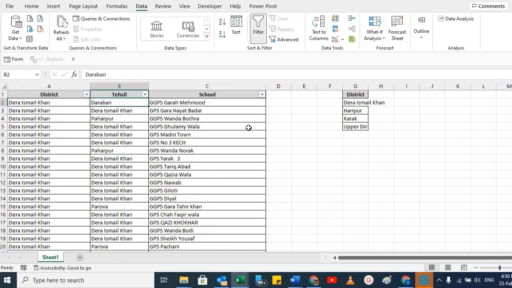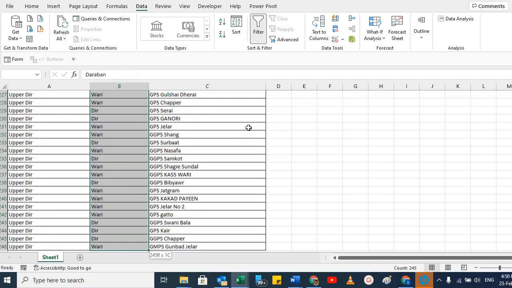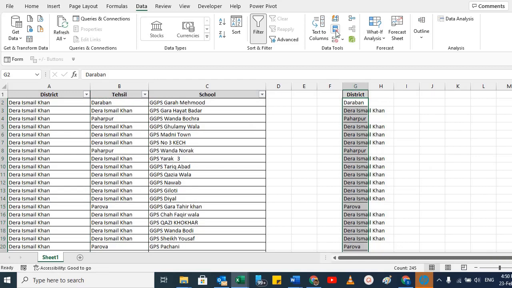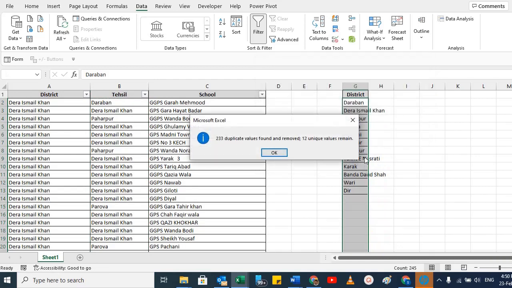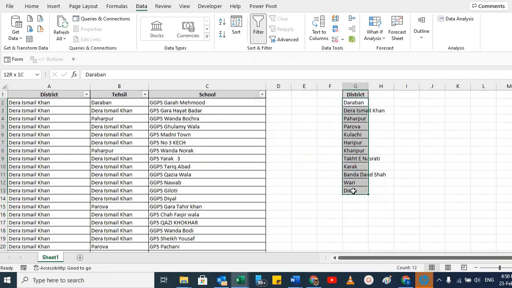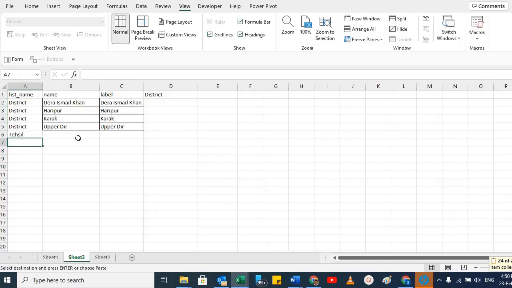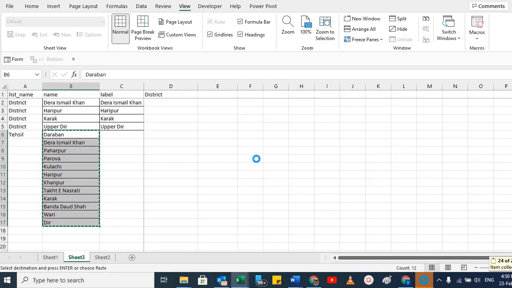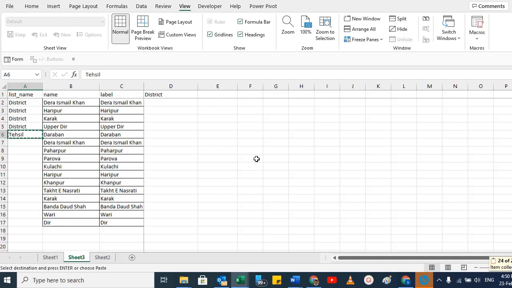So in this tehsil column also we don't have a unique list. This is repeated because different schools are in the same tehsils. Copy, paste it here, go to remove duplicates. Okay, now this is the list of tehsils. Copy and paste it here also, and in the label also, and copy this tehsil name against all the tehsils.